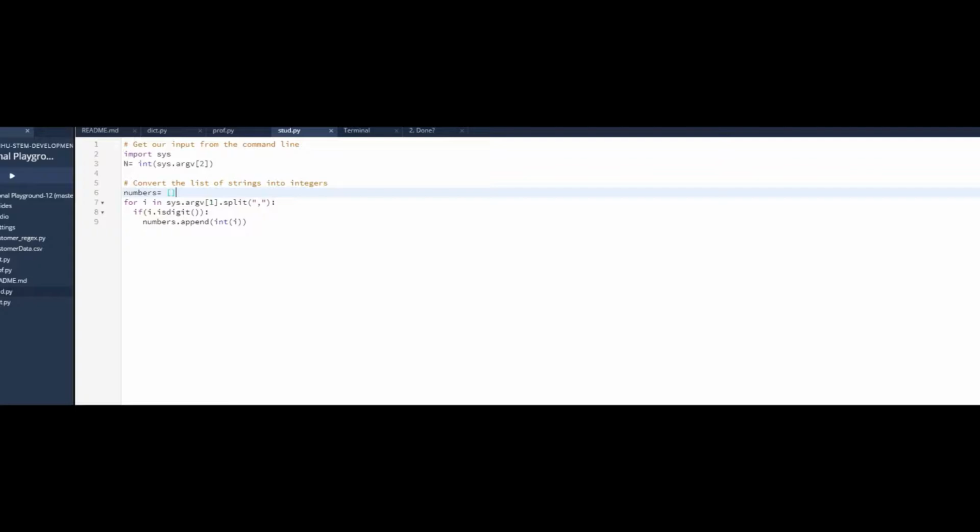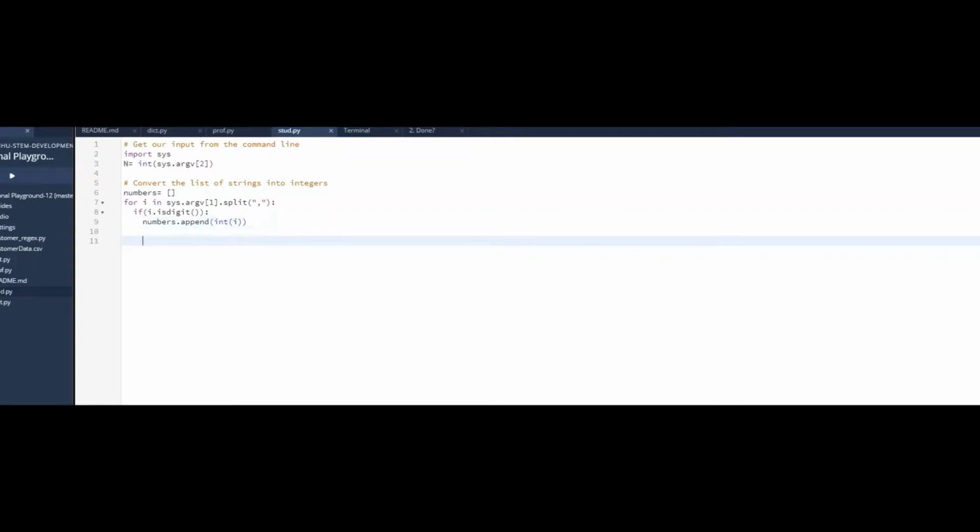So for i in this particular value, we're going to split it if there's a comma, and that creates the list. And if i is a digit, that's what isdigit means, then within the numbers list, we're going to append the integer i, and it just loops through and populates this list with everything that is a digit.